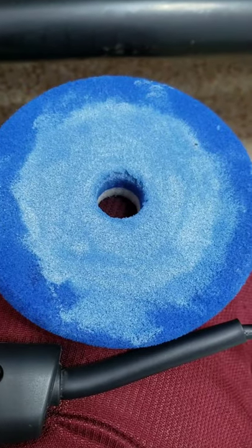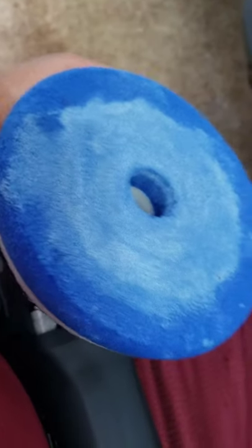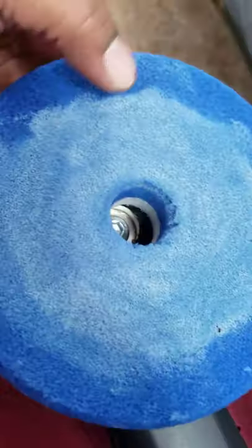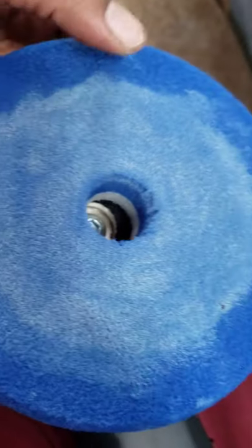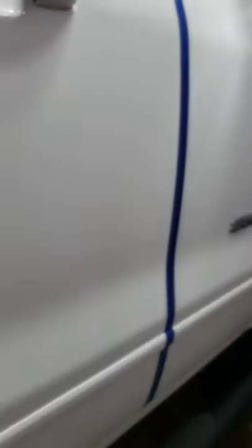And to top it off, I've been pairing it with my Lake Country pad. This is a hook and loop system — it Velcros on really good, really easy. I put a few dots of my compound on there, and because this pad is so stiff — some of the other pads are much softer — this stiffness is going to allow me to push up against those swirls and allow that grit to do its work. All right, so we're going to go ahead and get it popping with this 50-50 split look and come back and see how we done.